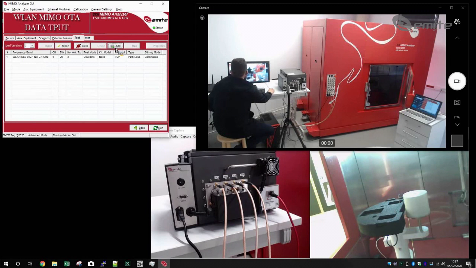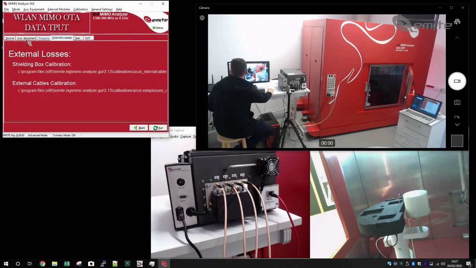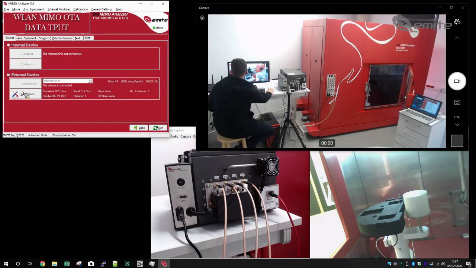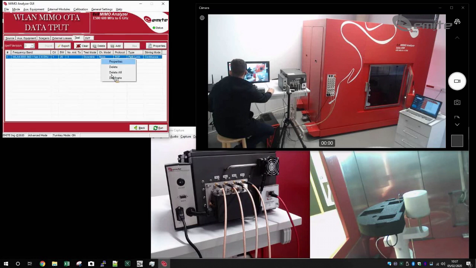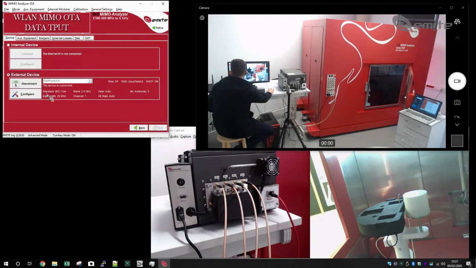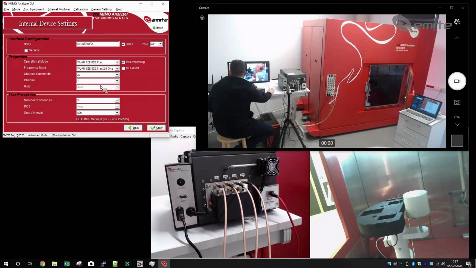Okay. All right. Configure 5 GHz, channel 36, 160 bandwidth. Apply.